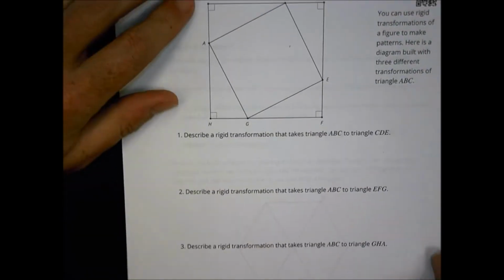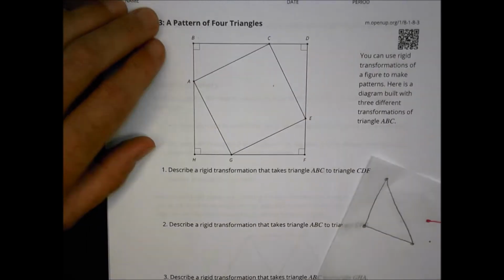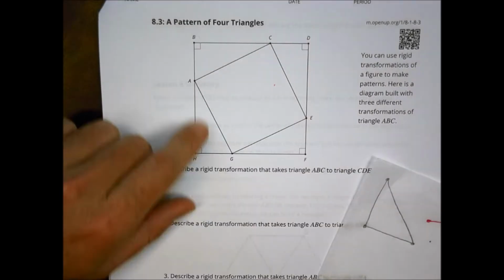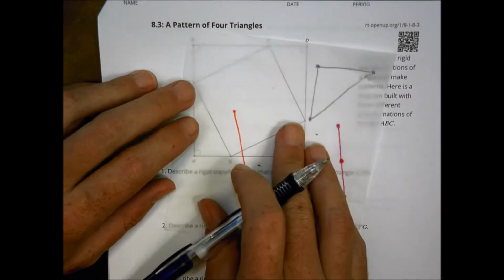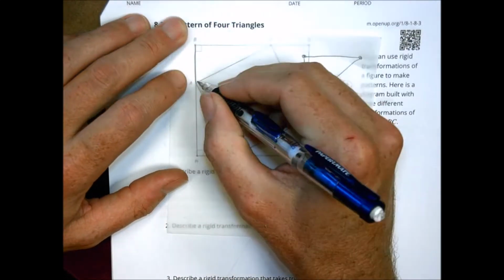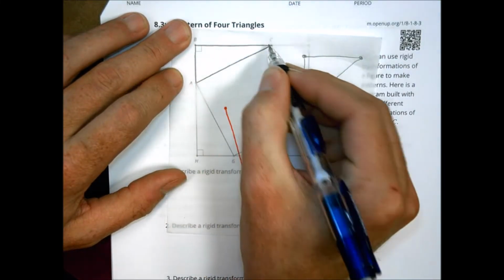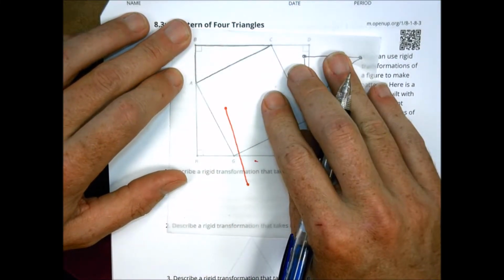And then you moved on to this shape, which had several triangles. This was a series of triangles moved around. It's the same triangle again and again and again, moved around in different places in order to create the square on the inside. So we had the triangle ABC like so. That was our triangle there.